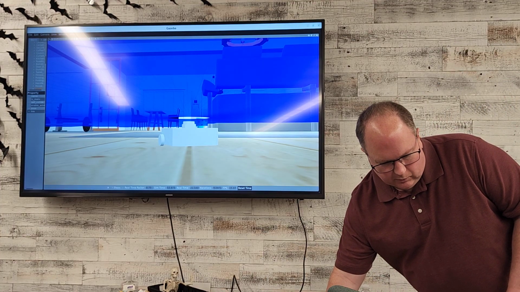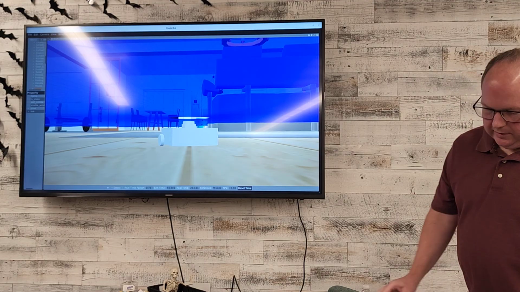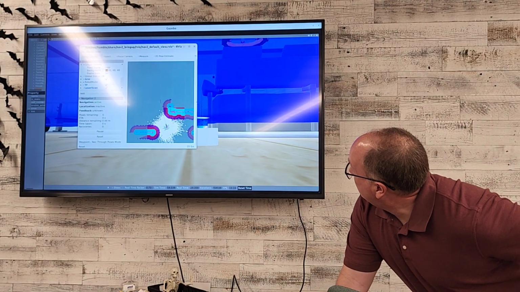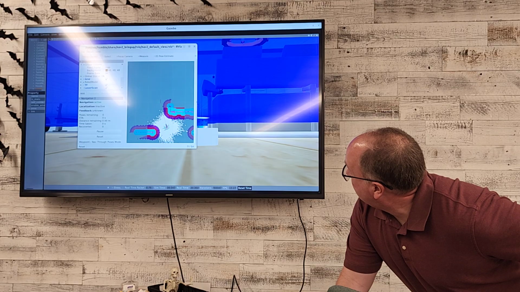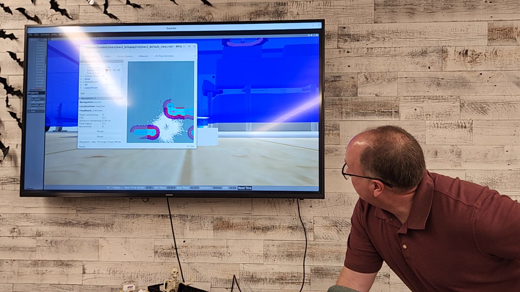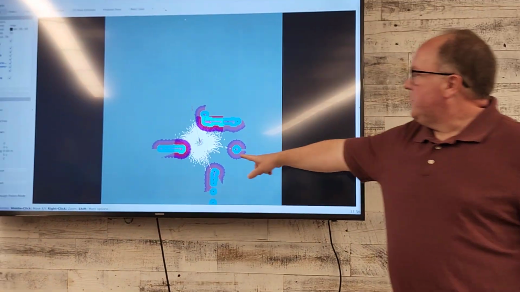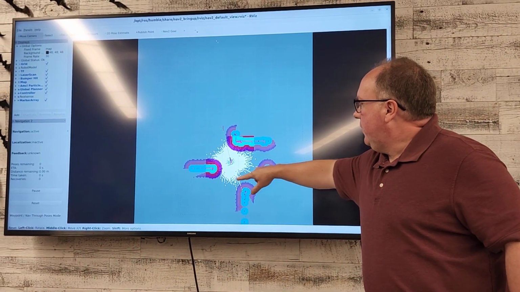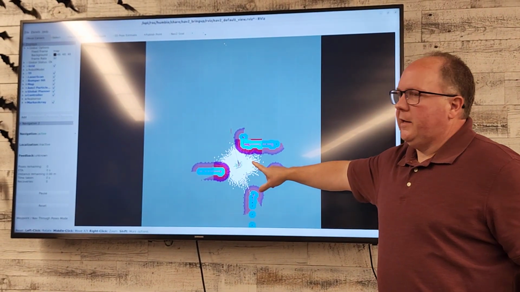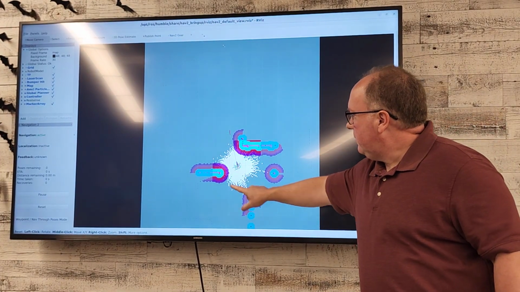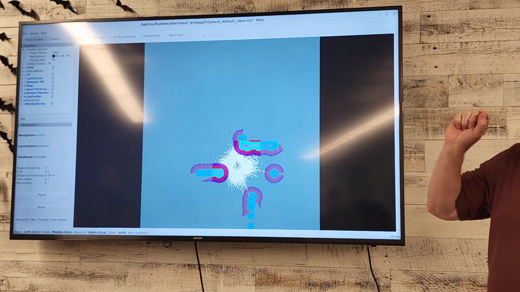And we can see what the robot sees in this window. So this is a map of the area. This is a representation of the robot. The white area is the area that the robot knows about right now. These edges here are what the robot sees with its sensors.